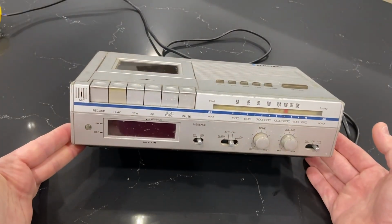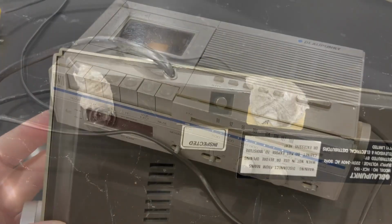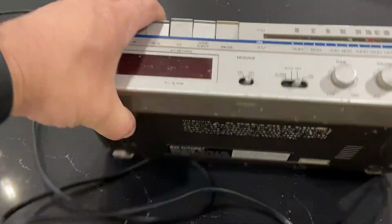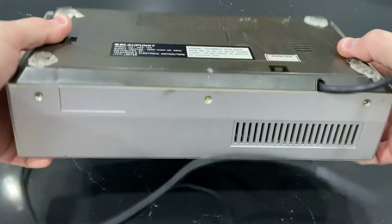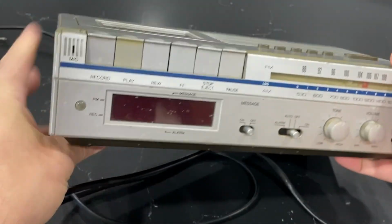So let's see if we can open it up. Now, I'll be back in a moment with some tools. All right, I've managed to unscrew the screws. There were 2 here at the front, here and here, and there were 3 flat ones at the back, there and there. So just before I get it open, I just had another thought.